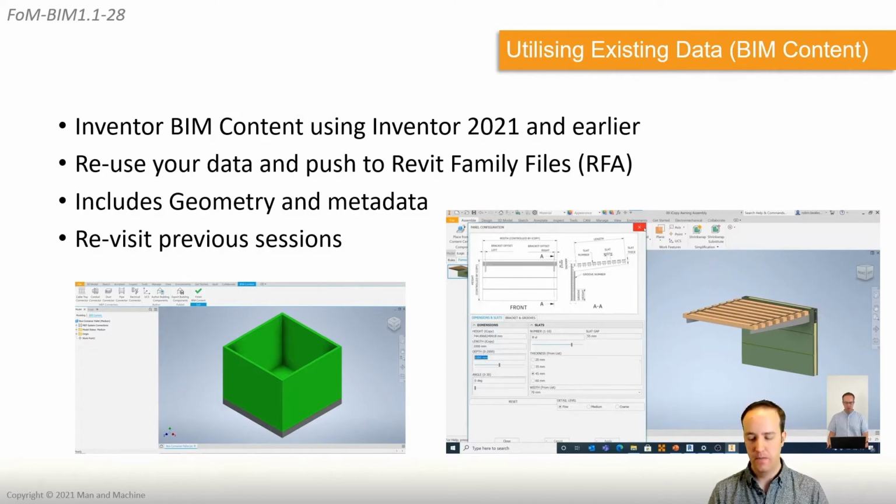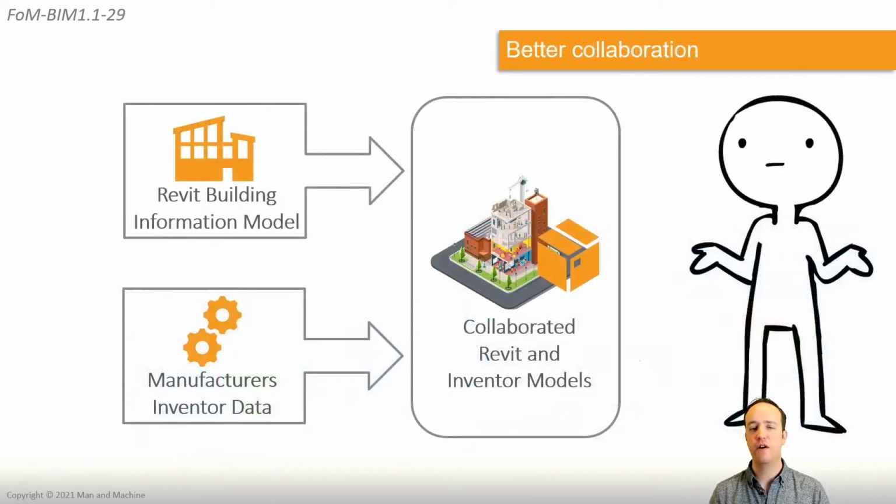But what I want to focus on today is the new functionality in Inventor 2022, which is really pushing better collaboration between Inventor and Revit, between the manufacturers and the architectural engineers or the structural engineers or the MEP engineers that are using those products. Autodesk has done a fantastic job this year of focusing on just that, collaboration. Forget about BIM for a second and focus on using Revit data in Inventor and then using Inventor data in Revit more natively, more naturally, and without having to use an in-between format like IFC, for example, which we can still do, by the way.